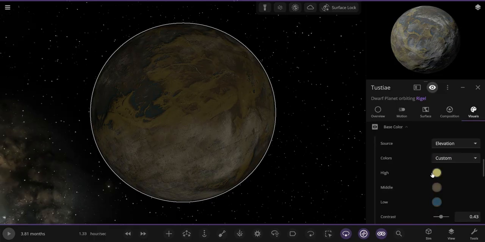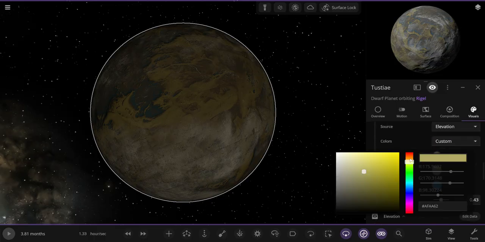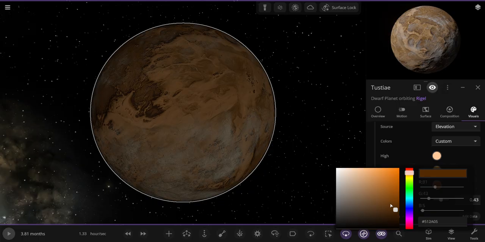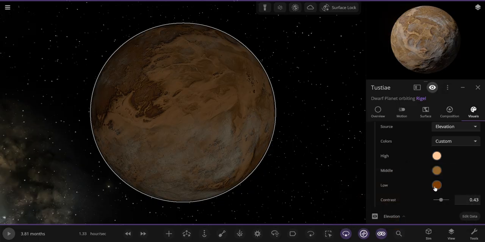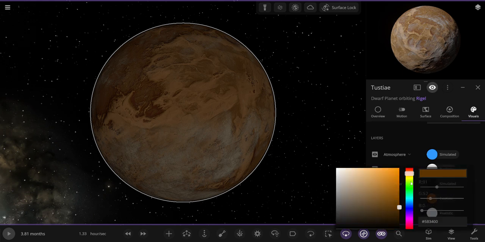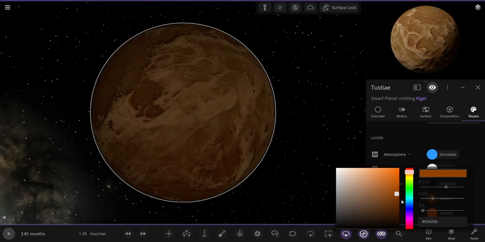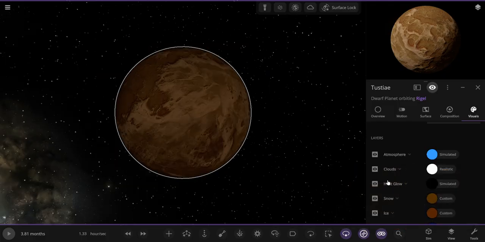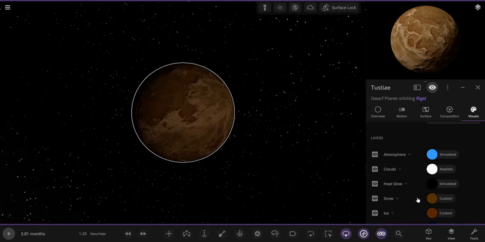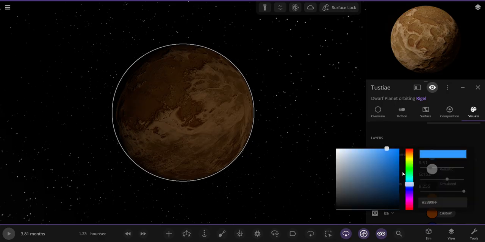Anyways, there we go. And for the ice, I want to actually give that a good color. There we go. I mean, I said it would be icy, but it still has ice. So, what's the problem?